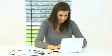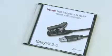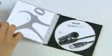The USB interface allows you to transfer your data on your PC in order to assess it. The included EasyFit software allows you to keep track of your data over longer periods.